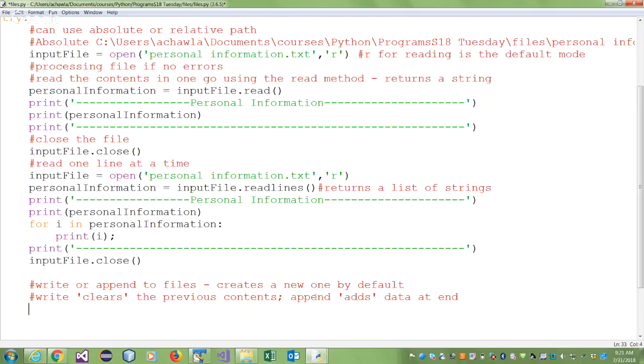Now I'll show you both. I'll try to add some information using append to the file that I already have, my personal information file. Or if I want to create a new file, I'll just create a new file. I'll show you both. And again, you can read something from the user and save it. You can save some hard data, whatever you like. You've done all this in the sense that you know how to take input from the user.